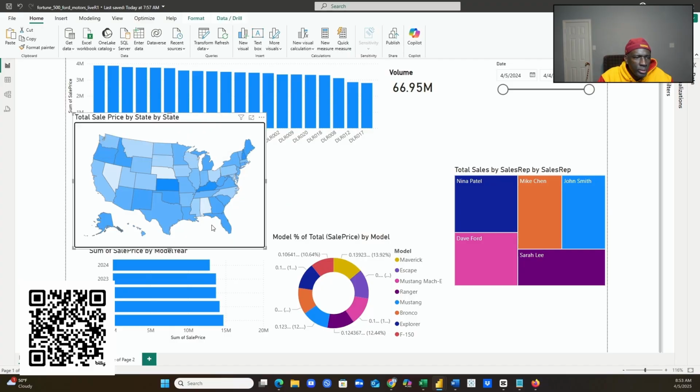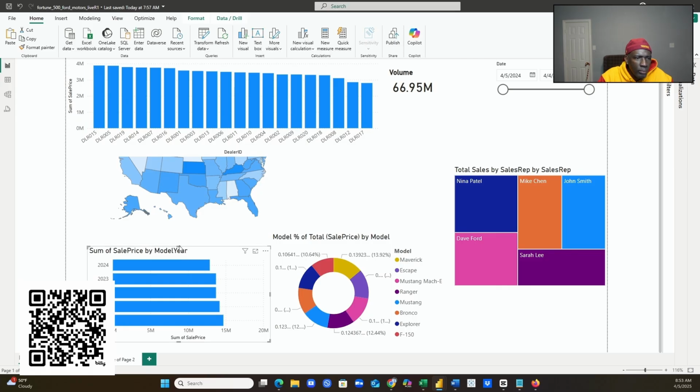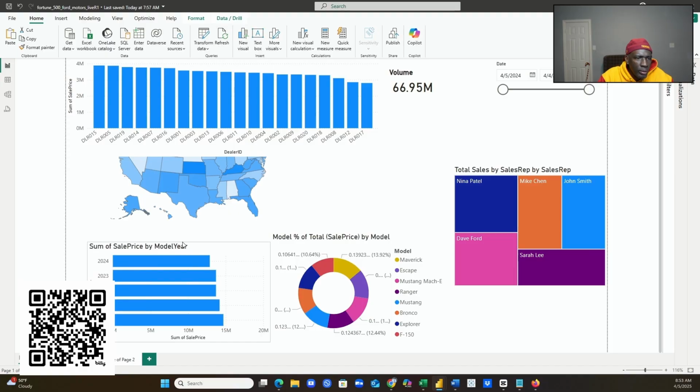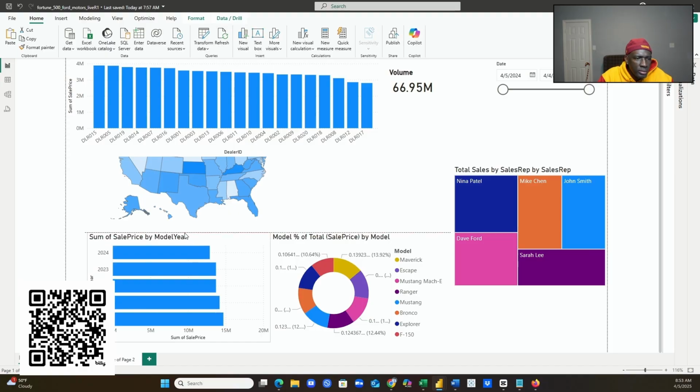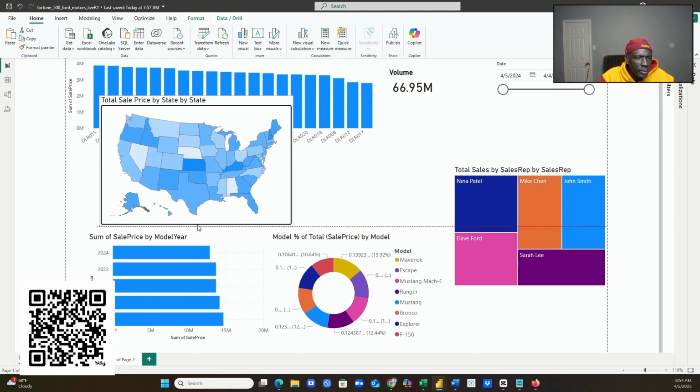So what I'm going to do is increase my bar to here, and then reduce my map. Yeah, that works out.